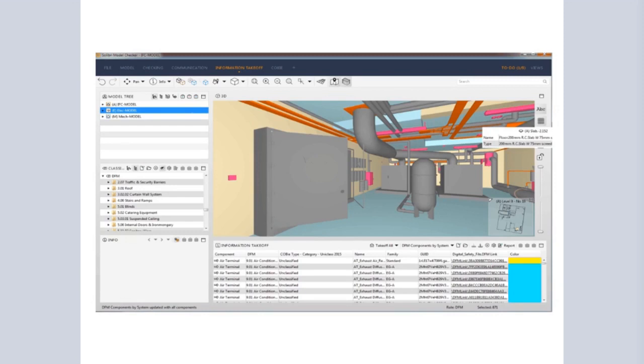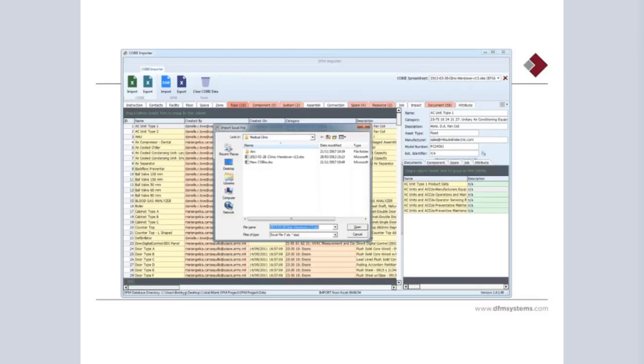And by using the linking system that we do, the building owner is actually able to walk through the safety file. In fact, he's able to walk through the building virtually, clicking on every object in the virtual walk through the building to make sure he has the information and the documentation on the file before he occupies the building.